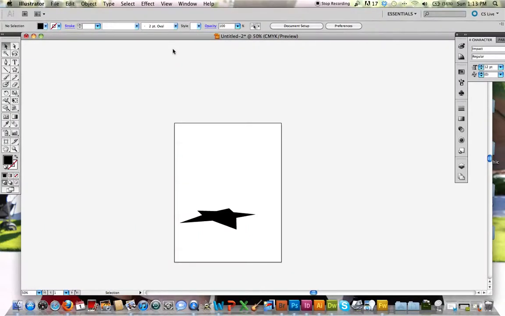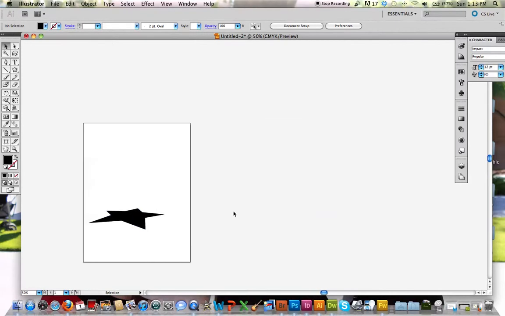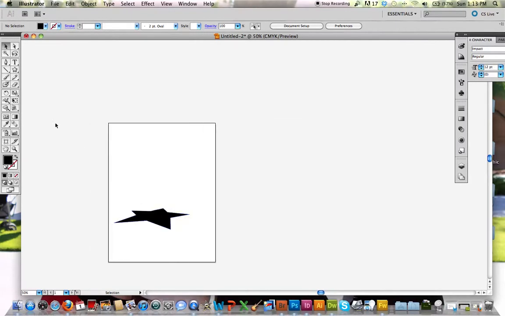Alright, we're working in Illustrator with the basics again right now. So, I'm going to show you how to use the blend tool, located here. What this essentially does is it allows you to blend shapes to one another. So I have my star here that I made with my perspective grid, which is a really cool tool. If you didn't see that tutorial, check it out.